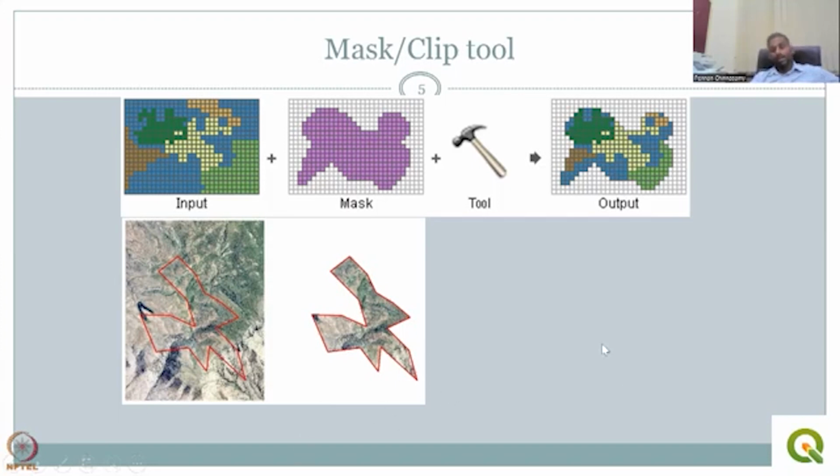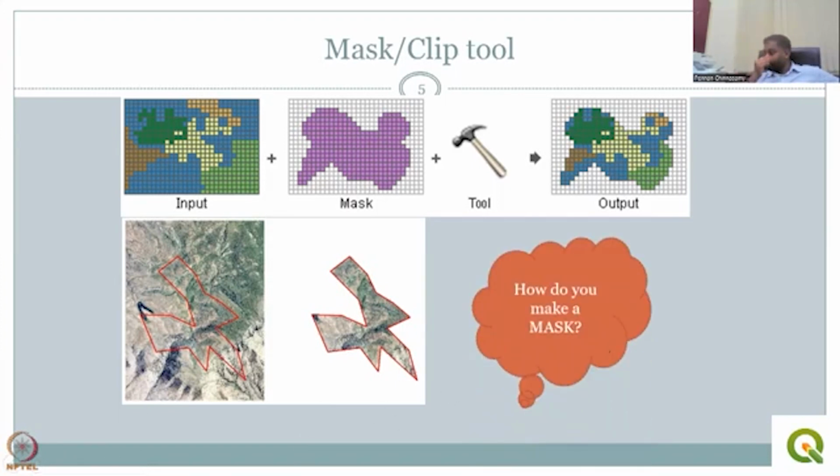So how do you make a mask? That is a vector shapefile that you could use. And with vector shapefiles, you can create a new shapefile to extract the region that you want. So normally I would create a new shapefile and then draw on the shapefile so that I could make a mask and then take it out. It's like making a cookie. So you roll a dough. The dough is the input layer, and then you have a cup to cut and take out the shape you want. So the cutting shape is done in a vector shapefile database.